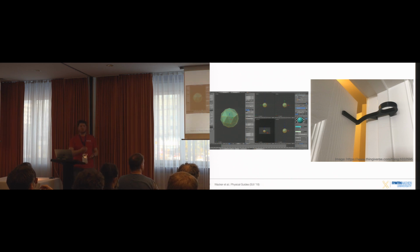And now wouldn't it be great if I could just go to the door frame and design the object where I want to use it, and use the properties of the physical object while I'm designing that? And that's what we envision in sketching in AR. There I could basically take a pen, go there on the door frame, sketch how my object should look like, and I can directly in AR see how the object would look like, and I can design, well, how far open should the door be, and stuff like that.